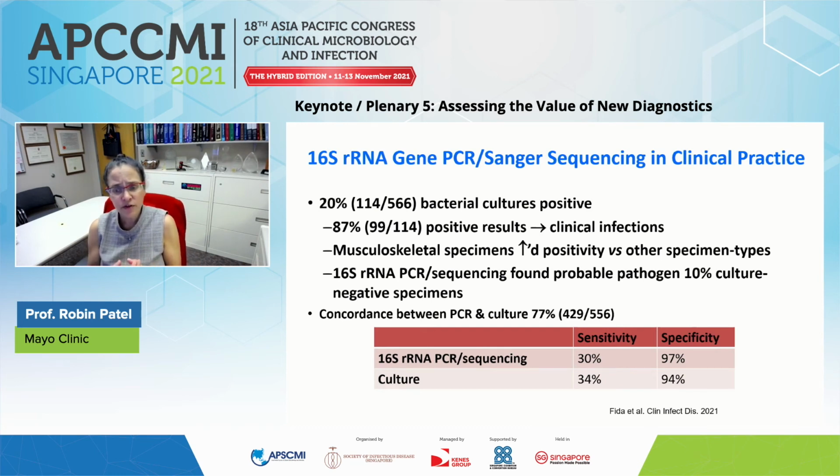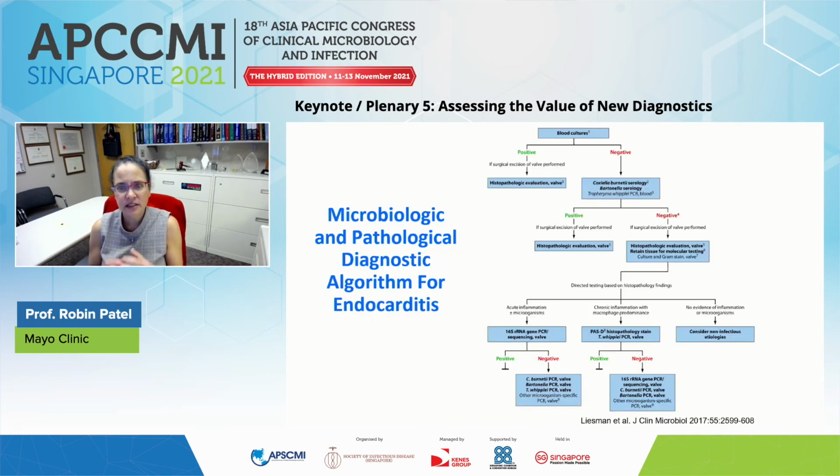And you see that they're fairly similar, but we felt that there were certain patient populations, again, in whom this kind of testing leads to really valuable findings. And in particular, cardiovascular infections, this was very helpful. So we came up with an algorithm, in this case for diagnosing infective endocarditis, that incorporated this kind of testing.